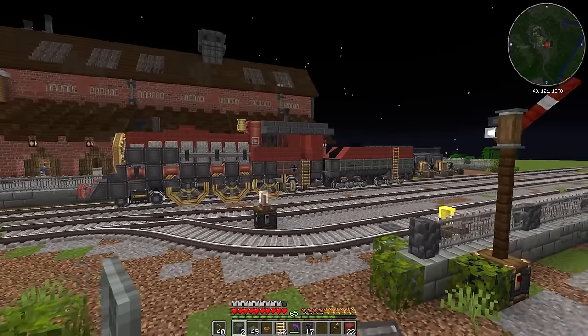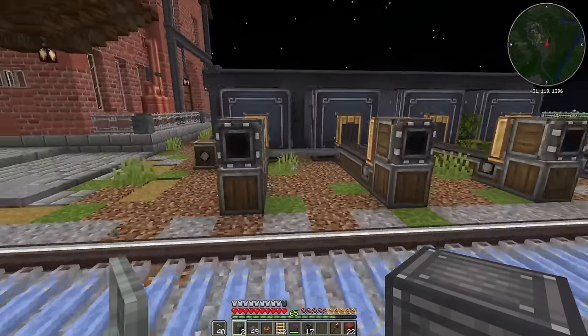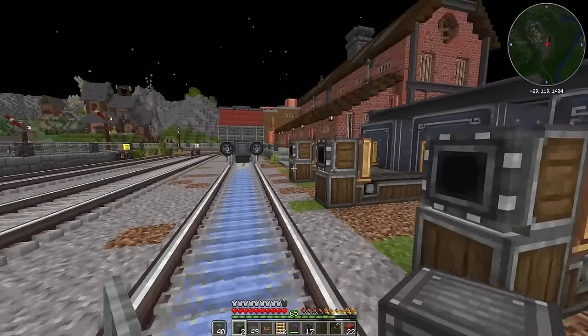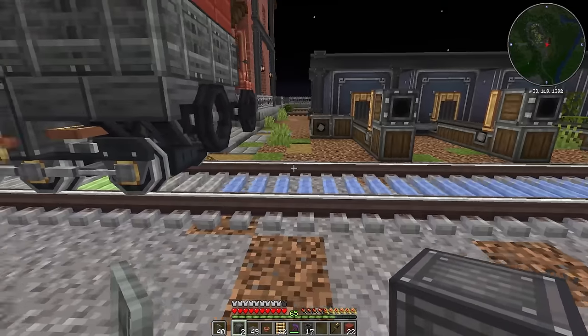Okay, so we've got the train. We've got the tender. Now we need to actually just make a start on the carriages that are going to go here. And something else we are actually going to need to do is adjust this so we can actually offload the carriages when they get here, but we'll solve that later. For now, let's just see what we can do.